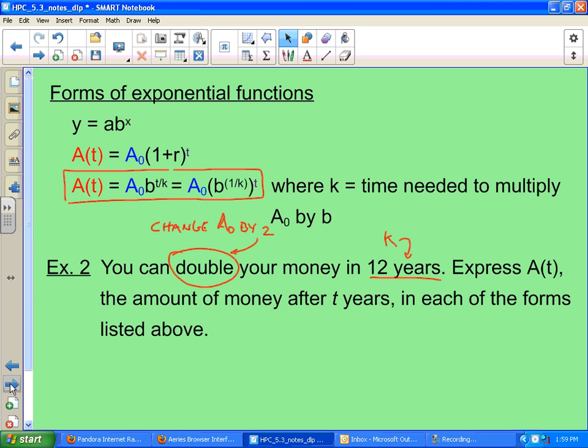And I want to know on a yearly change what's happening. Well, in 12 years I'm doubling, that means in 1 year I've got 1/12 of a change, correct? And in 2 years I have 2/12, and 3 years I have 3/12. So that's where this 1 over k thing is coming from. That is coming from the fact that I've got, in this case, a 12-year change, and I'm doing that on a yearly basis would be 1/12. And then I'm multiplying it by how many years that I'm working. Yeah, exactly.